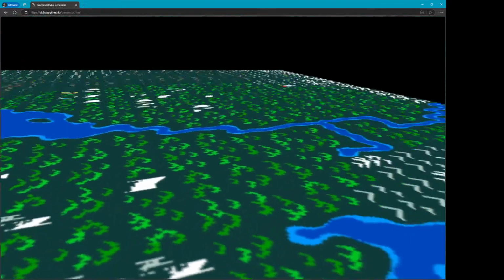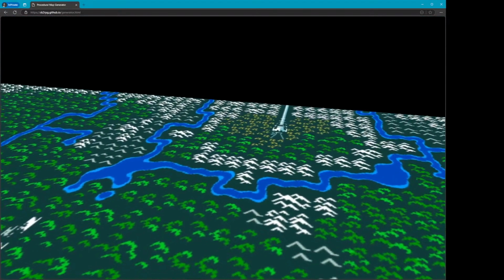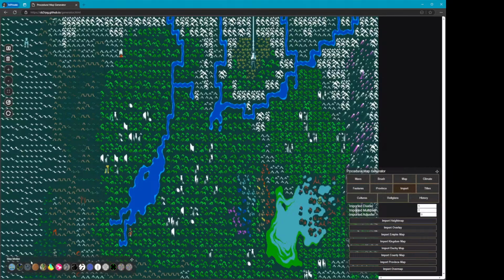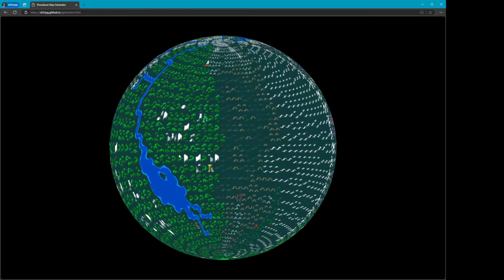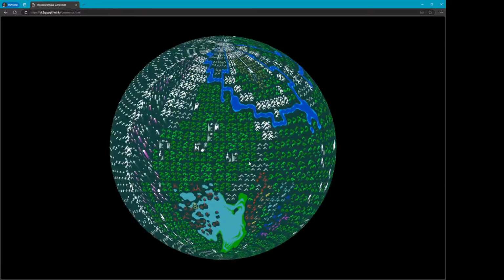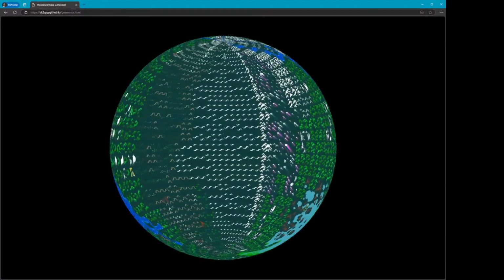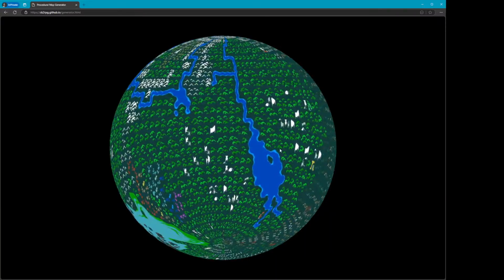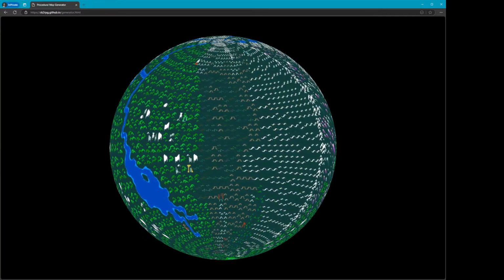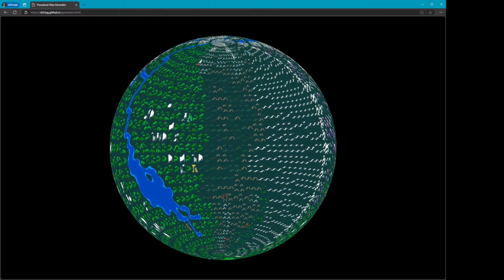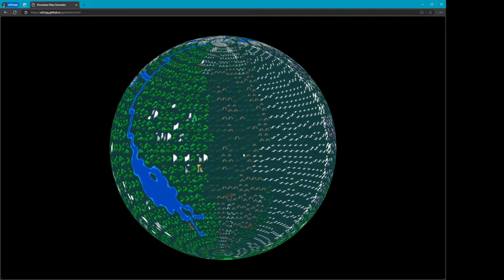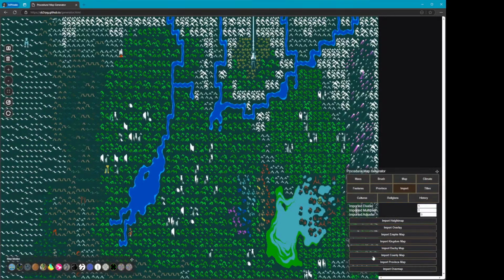Not really sure what else to do with this feature. It doesn't really have, I mean, other than for people who just are using the procedural map generator for whatever other mapping purposes, that they can do it to be able to see their maps either as a globe or to be able to fly around their maps. But beyond that, it really doesn't have much use. It's just kind of a fun new addition.